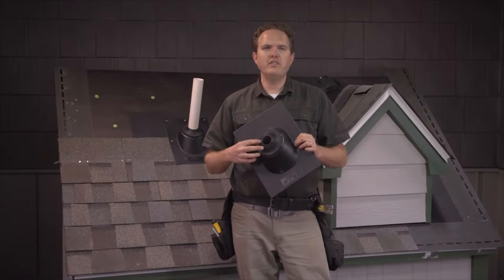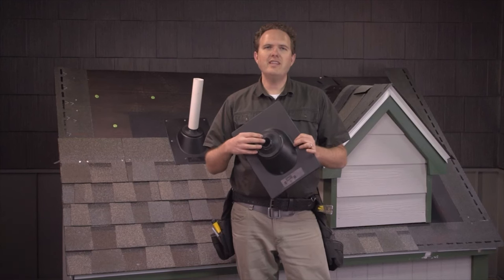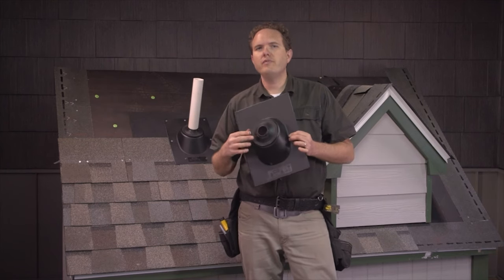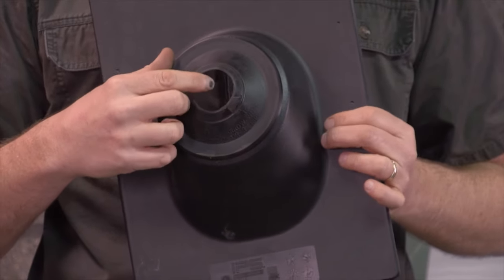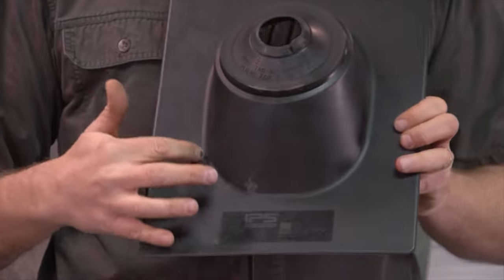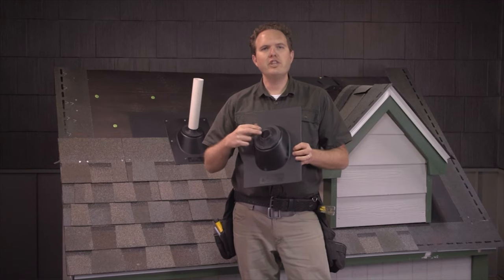What I've noticed over the years is that when these plastic flashings fail, they always break right here around the pipe where the flashing is under tension. To help extend the life of these I've developed a technique that places a second boot right on top of the first, giving you two layers of protection. The second boot will eventually split, but then you've got the first boot still with a quality seal in place. To make the second boot just take a regular flashing, cut off the flat face portion so you're left with just the cone-shaped piece, slide it onto the pipe, and you're good to go.